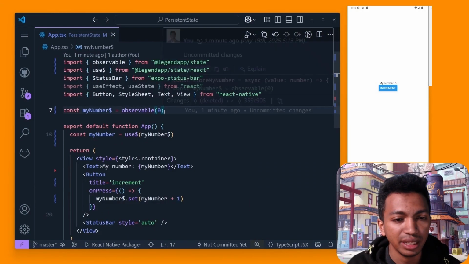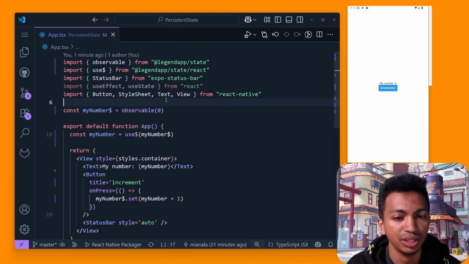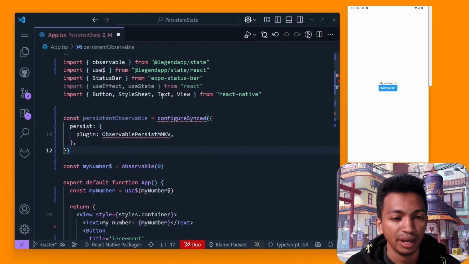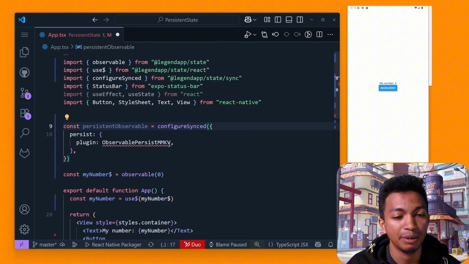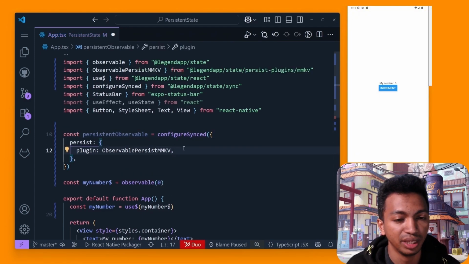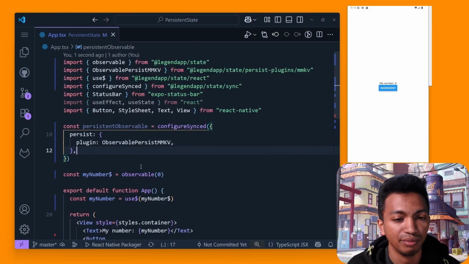So now for the secret sauce, we want automatic persistence with LegendState. For that, we will need to create our persistent observable configuration using configureSynced, and then use the plugin ObservablePersistMMKV. Notice that Observable here has a capitalized O, and then we use that inside our myNumber observable.